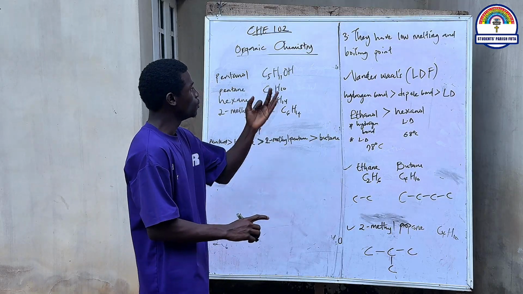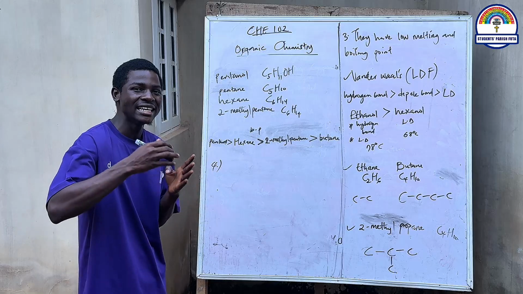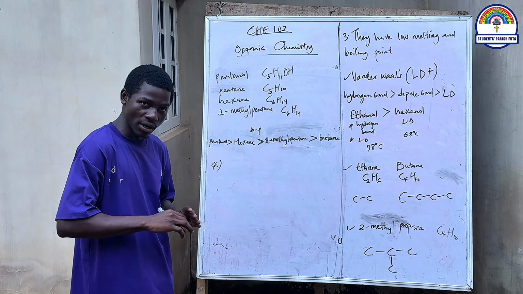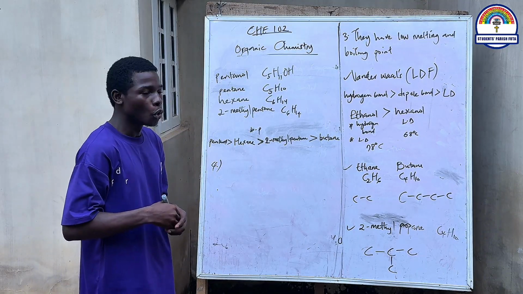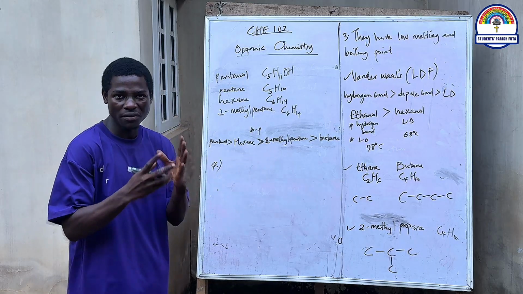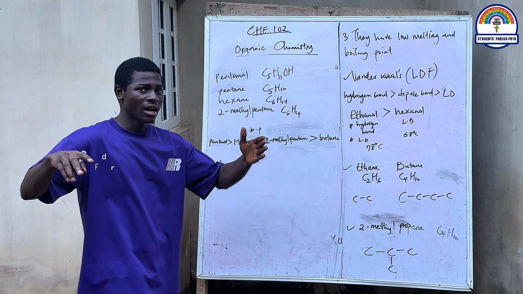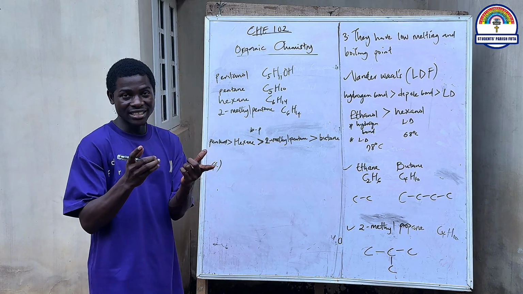They are combustible, they have low melting and boiling points. And I told you how the boiling point depends on surface area and number of atoms. They have low melting and boiling points, but it increases as the number of carbon atoms increases. And also straight ones have higher melting and boiling points than branched ones, provided they have the same number of carbon atoms. I think you get that English. A straight one has a higher melting and boiling point than a branched one, given the same number of carbon atoms.